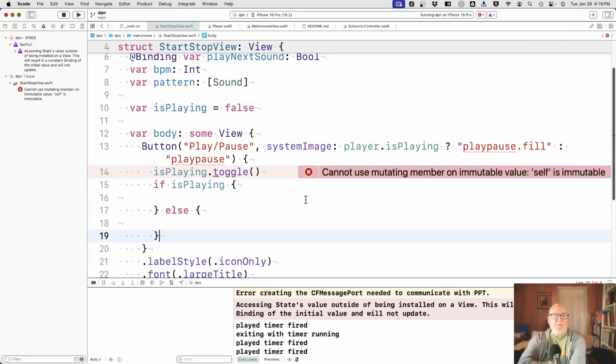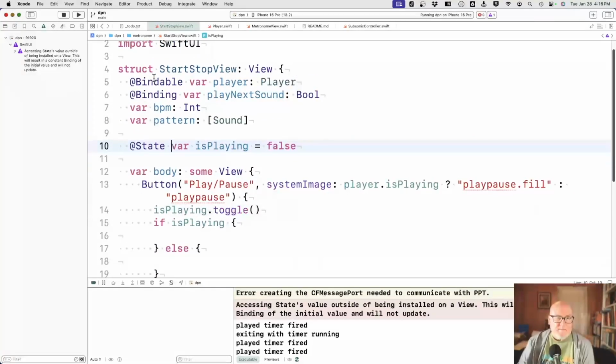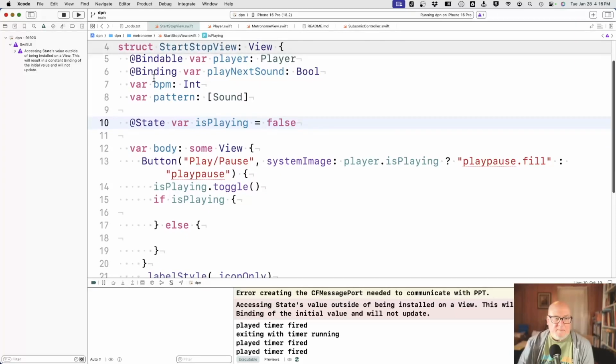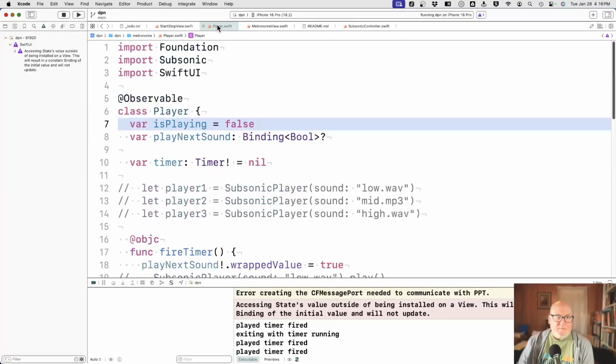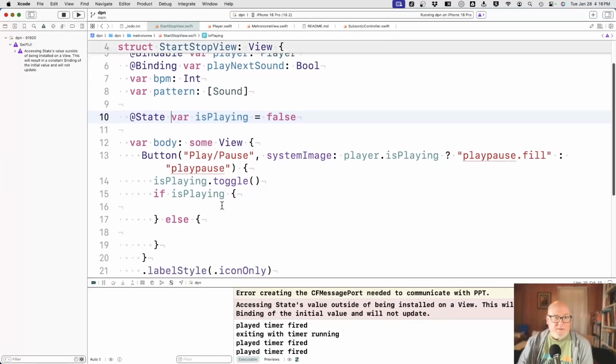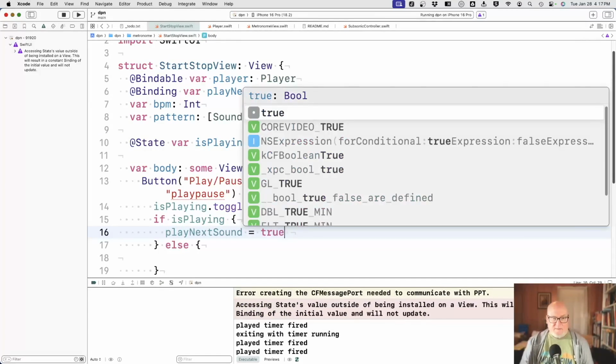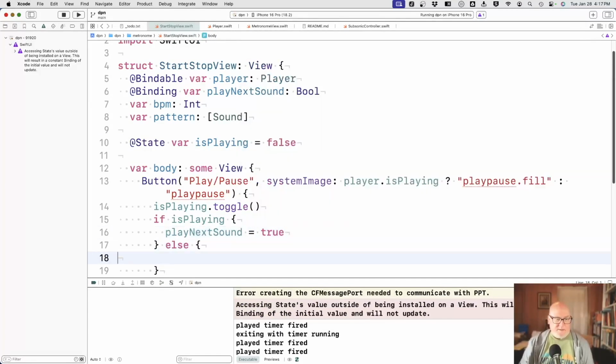Oh, can I use mutating member? He's happy, has state. Okay, now we're going to set play next sound to true. Okay, and otherwise, well, let's see if we get one thunk. Perhaps the button tap should be on the thread instead.